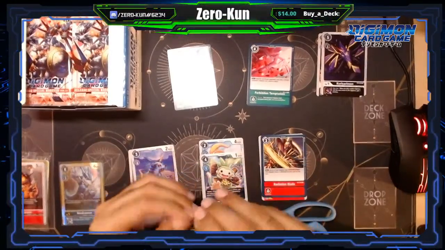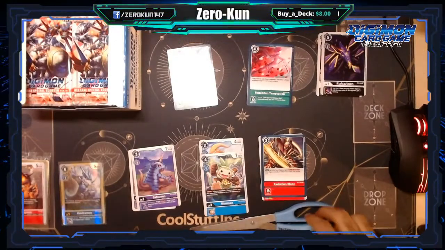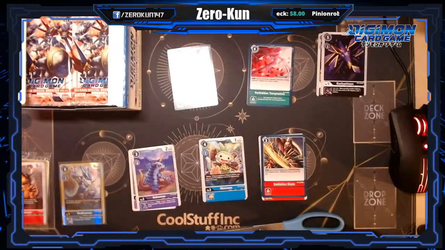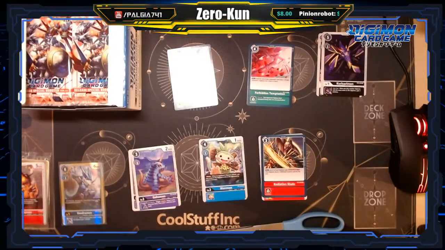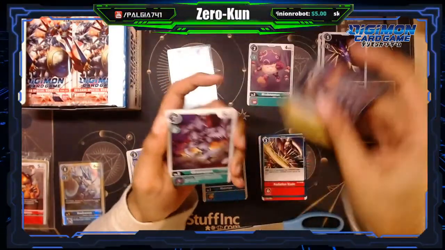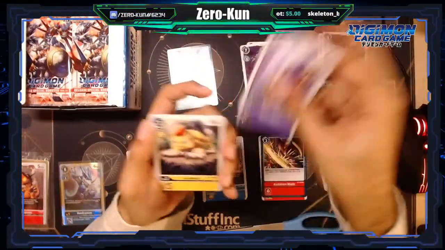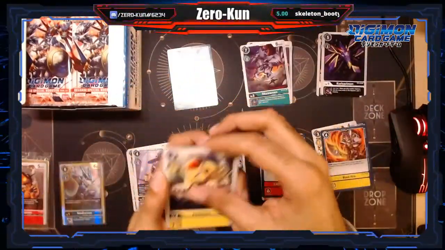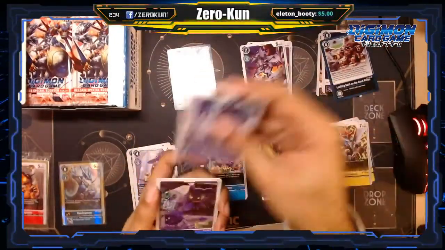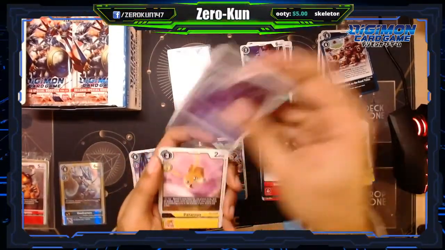Alright, let's see here. So we can still get 7 supers and an alternate. Okay, there we go. Green, yellow, green, yellow, green, yellow, and purple. Okay. For the first rare, Gammon. And for the second rare, Patamon.